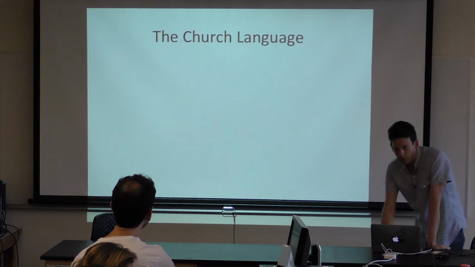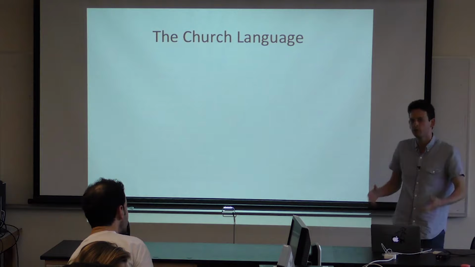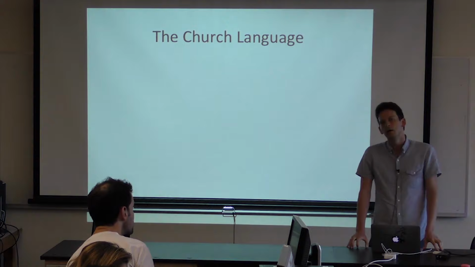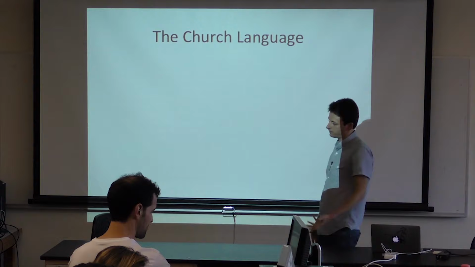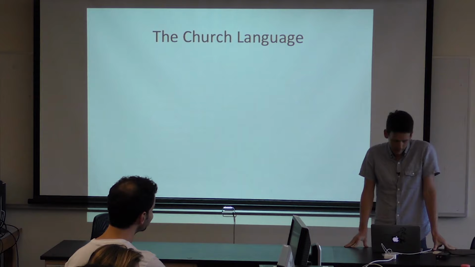What about Church? Very generally. As I said, Church is one example of a probabilistic programming language. It was developed by several people at MIT who have since gone on to do other things, like continue to develop Church at Stanford. That's Professor Noah Goodman, although of course he's doing many other things. There's also Vikash Mansinghka, who's gone on to develop other probabilistic programming languages like Venture at MIT.